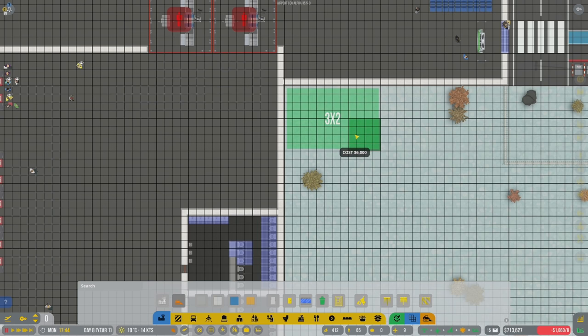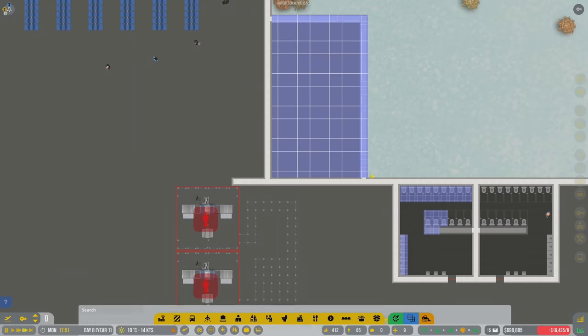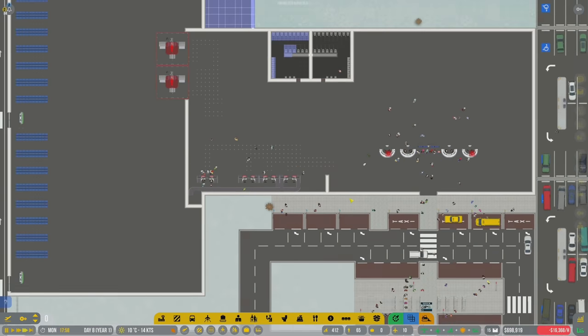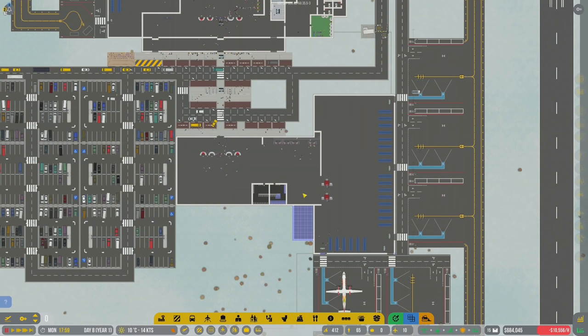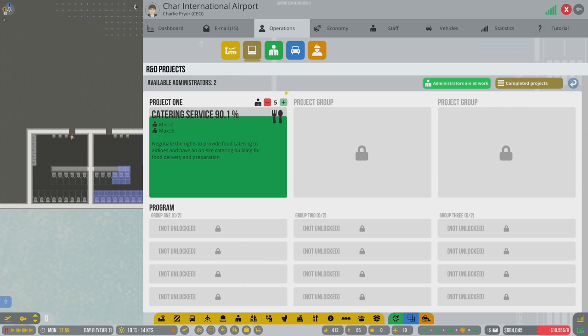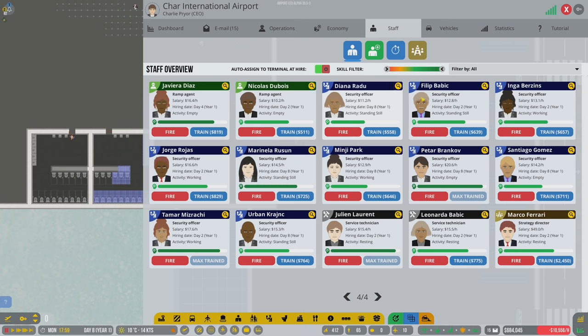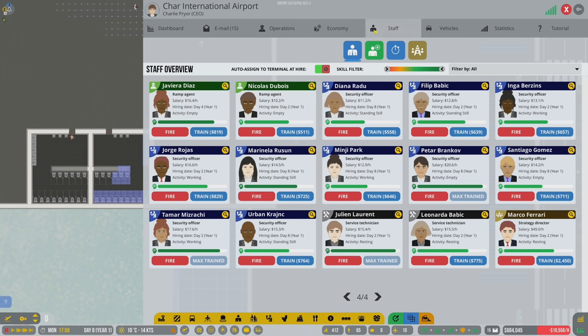Okay, hold on. Let's put this right. Structure not valid. I'm gonna put you here, I guess. Yeah, here. Come on, game. I need to figure out how to get my security staff into this area. How do I get them to work here? There's nothing graphically, as far as I can see, that tells me how to get these guys to work here. They're all working the one over there instead.